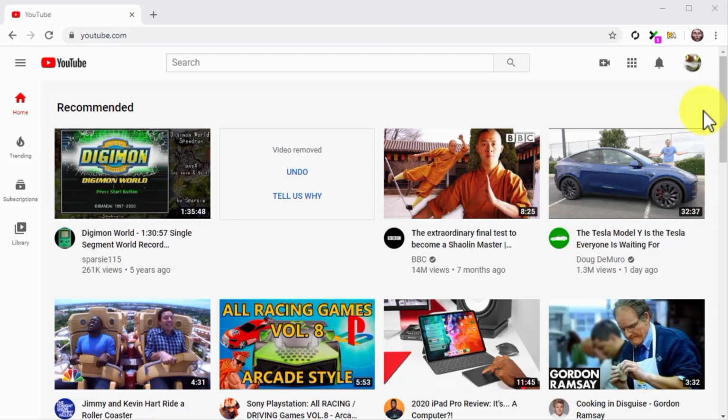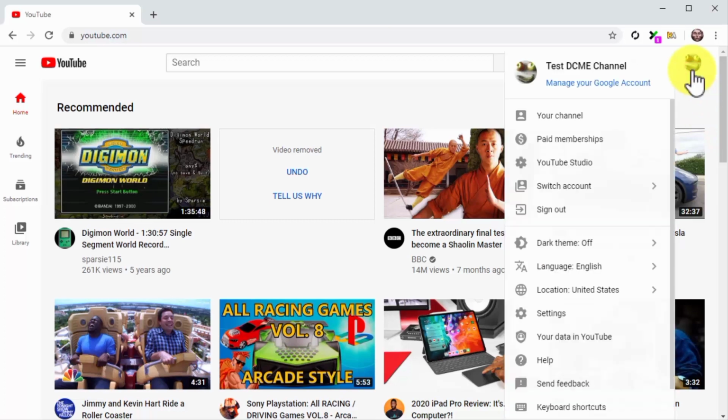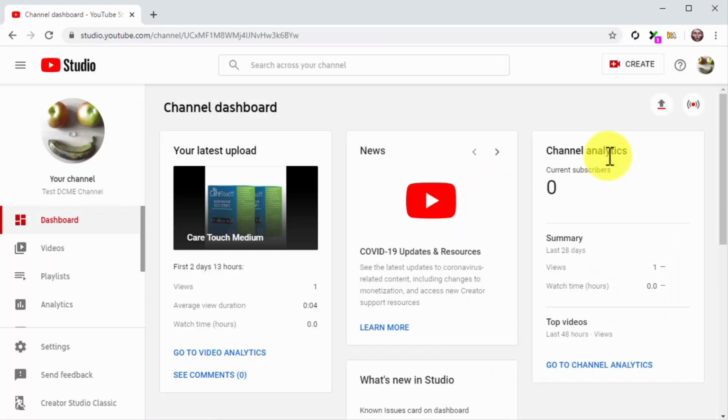Start on the YouTube homepage while logged into your channel. From there, go to your YouTube Studio dashboard by clicking on the Profile menu button, and then on the YouTube Studio option. Once on the dashboard page, click on the Create button on the top bar menu. Then click on the Go Live option from the display menu. This will take you to the live streaming page.